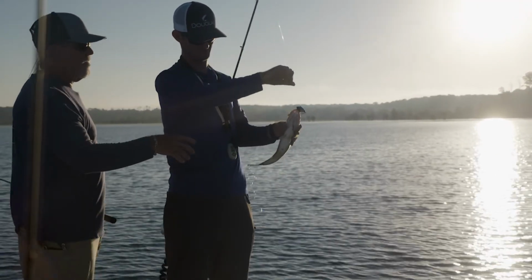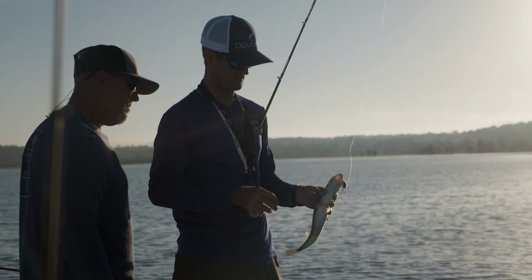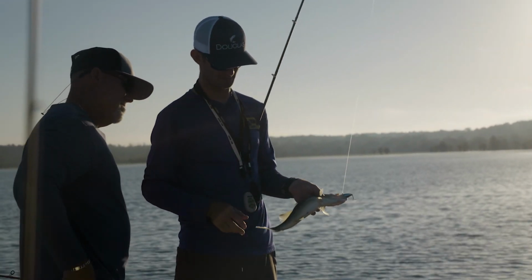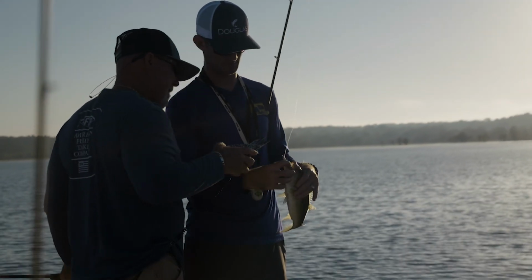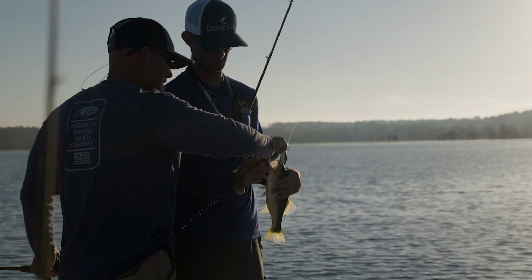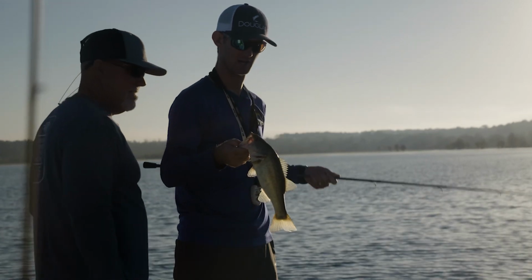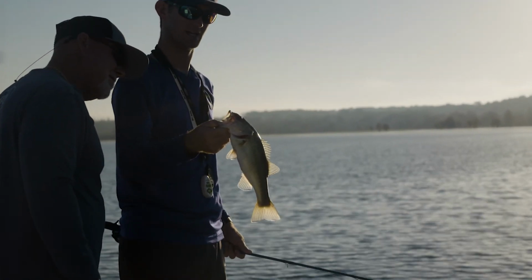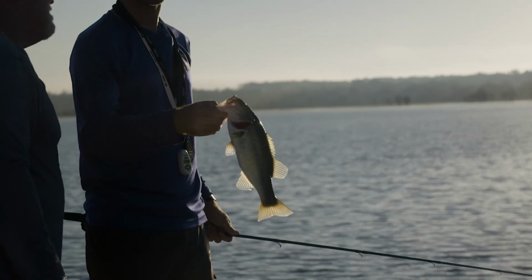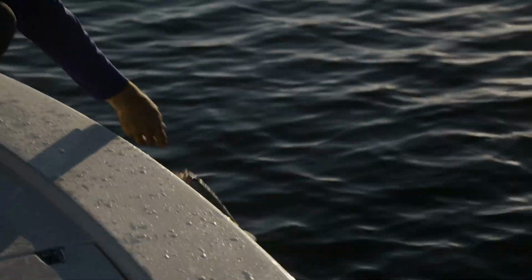Now this is a largemouth, right? Even though he doesn't have all the strains. Yep. This is largemouth, and I would argue that he's probably got Florida strain genetics. And most of them do in this lake. Black bass. Yep. There's been a ton of Florida strain stocking in Toledo Bend and Sam Rayburn by the Wildlife and Fisheries Department, and they do a great job with that. And it's really shown with all the 10-pounders that come out of these lakes, you know. But who gets them?